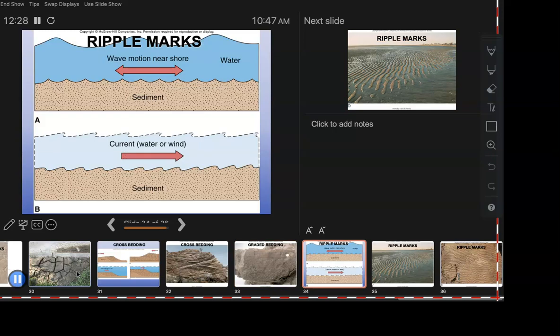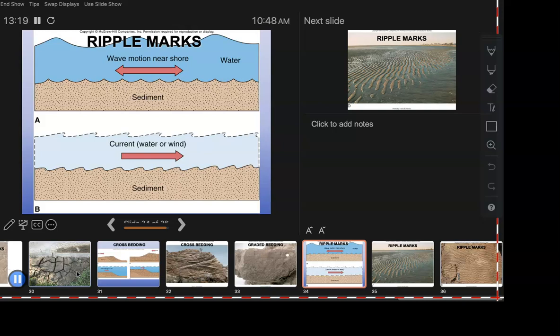All right, this one's tricky. Ripple marks. There's two kinds of ripple marks. One represents wavy water. One represents flowing water, unidirectional flow, one direction of flow. We call them symmetrical and asymmetrical. Symmetry, even, right? So symmetrical, the peaks are straight up and down. This is caused by wave motion. Water comes in, water comes out, water comes in, water comes out. It all sort of evens out in the end. Asymmetrical, not even. These peaks are pointing in a particular direction. That's caused by one-directional water flow. Downhill, for that matter.